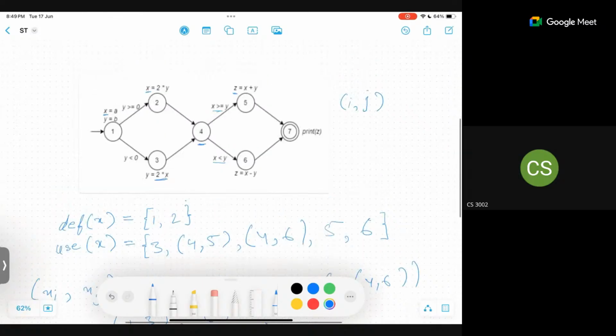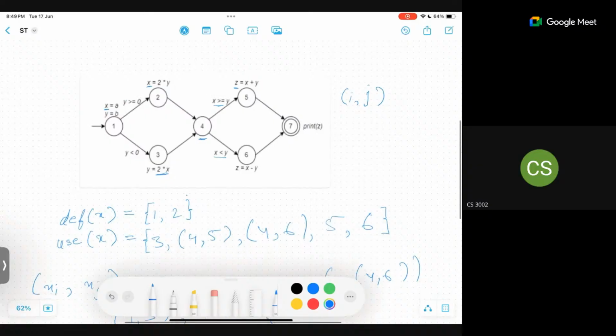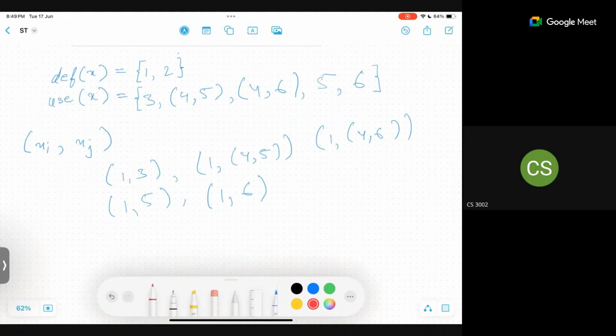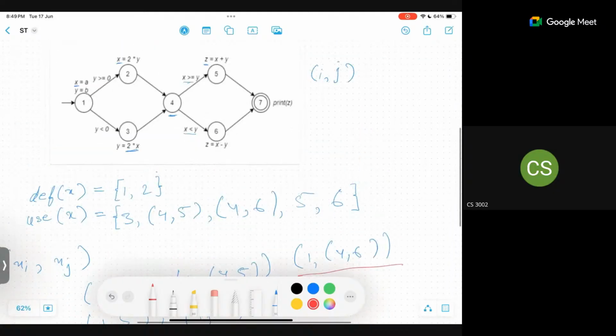So for example, 1 2 4 6. Consider this one, I'll just use a different color. So this one, for example, we are considering, 1 comma 4 6, right? So what will be the du path for this? You have to construct a path now. This is just two places where it is used, but then you have to construct a whole path out of it. So from 1, of course, you have to go either to 2 or to 3. That is up to you. And then there are coverage criteria which state whether you have to take all the possibilities and so on. So we'll get to that. But before that, construct at least one du path out of it.